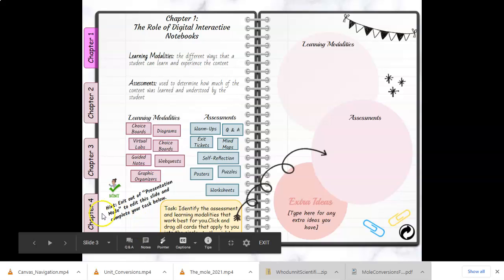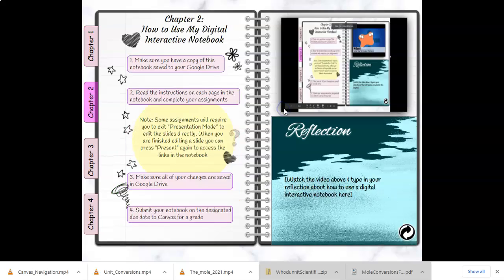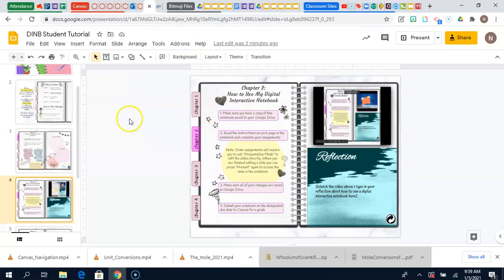My task says that I need to identify the assessment and learning modalities that work best for you. If you notice, I have a couple choices. I'm going to click and drag the cards over. If I try to do that, it's not going to work. That's what it's talking about, going out.